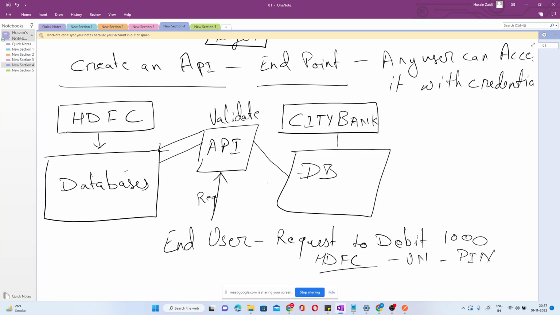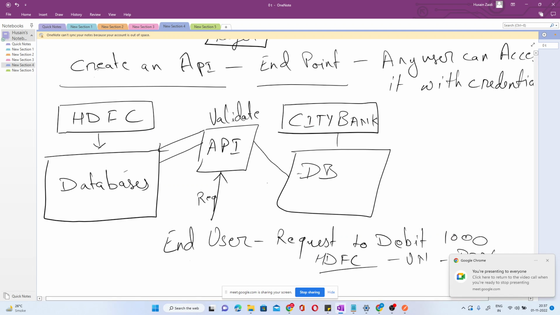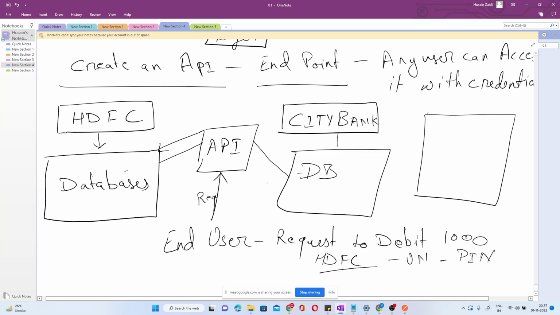Right now you just enter the PIN, but if you think internally, it creates a complete payload. Remember this term, it is very important in API. Payload.